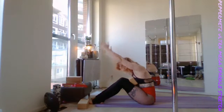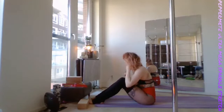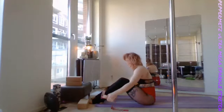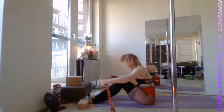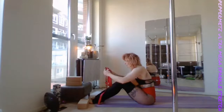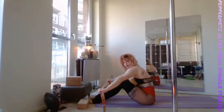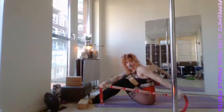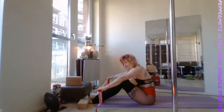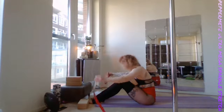Up and down. All right, now I want you to grab your strap, your belts, your towel, whatever you have. We're going to keep this shape. Now we're going to go and do circles with our arms. So you probably have to do your strap quite wide, yeah? Make it wide enough so you can keep your arms straight, and don't fold your wrists over.